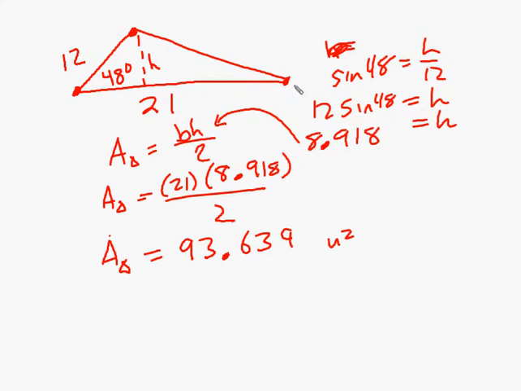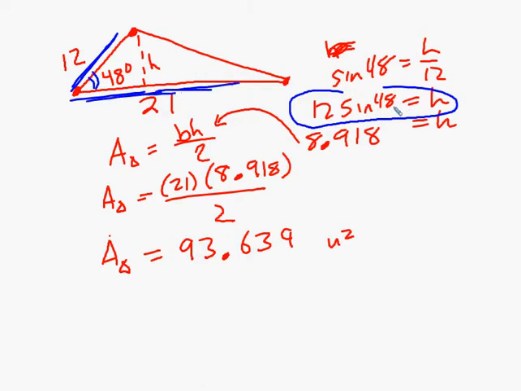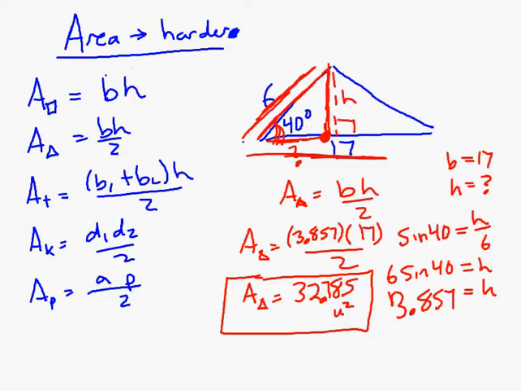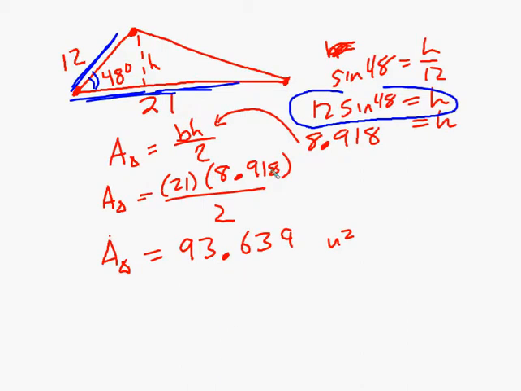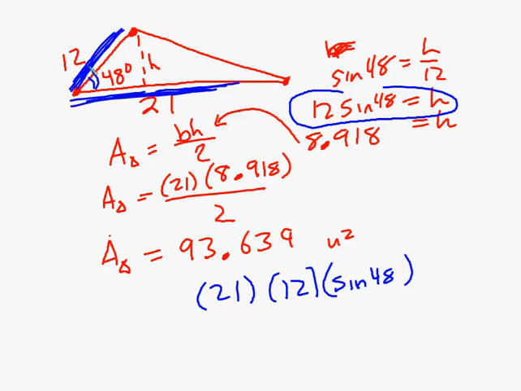Okay, notice here, once again, in this triangle, notice my setup: side, angle, and then a side. And how did I get my height? 12 sine 48. And how did I get it here? 6 sine 40. So what if I put all of this in at once? I want you to see this. My height was 12 sine 48. What was my base in this question? 21. Do you notice what I end up multiplying? The side, and the angle between them. Do you see that?